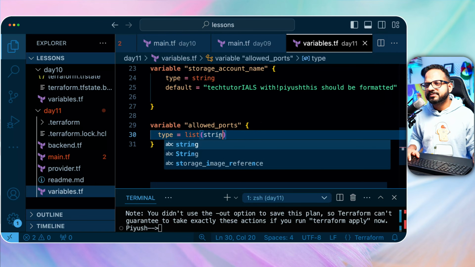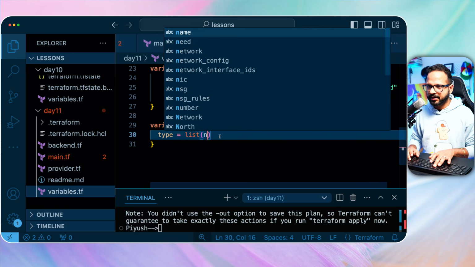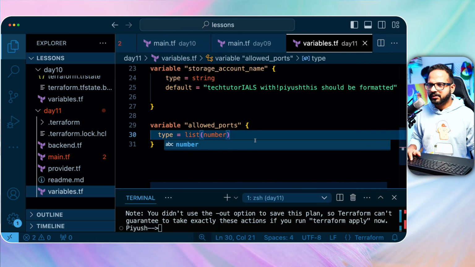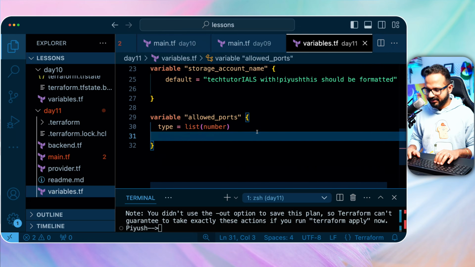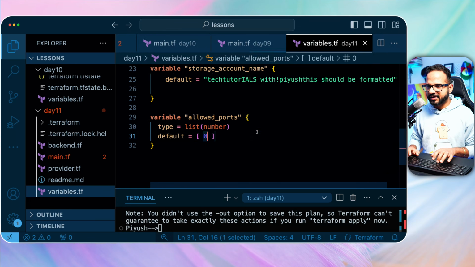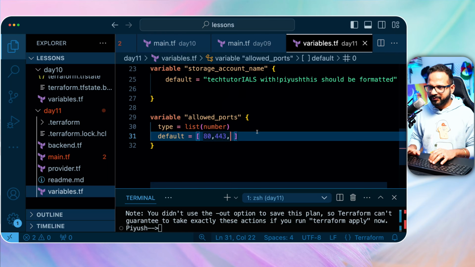It's not a string, it's number. And the default value is, let's give 80, 443, 3306 and so on.